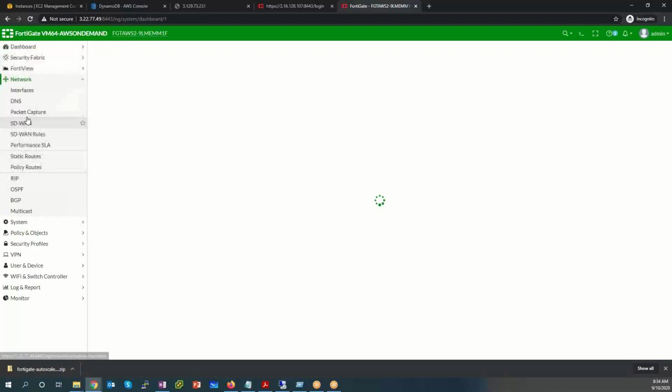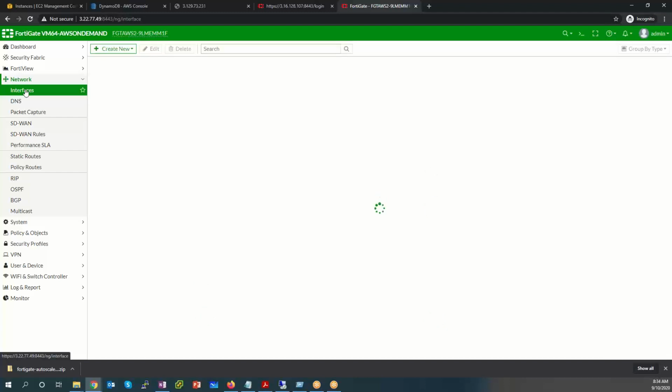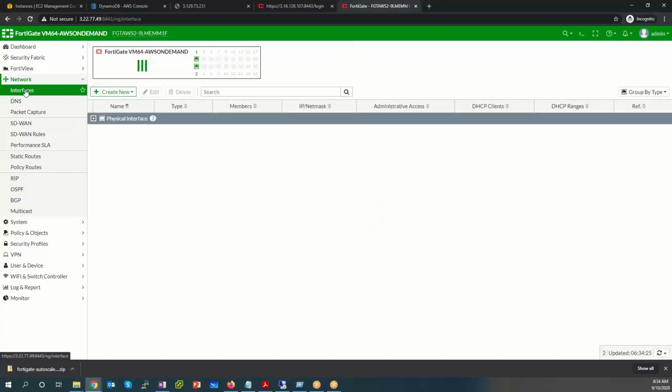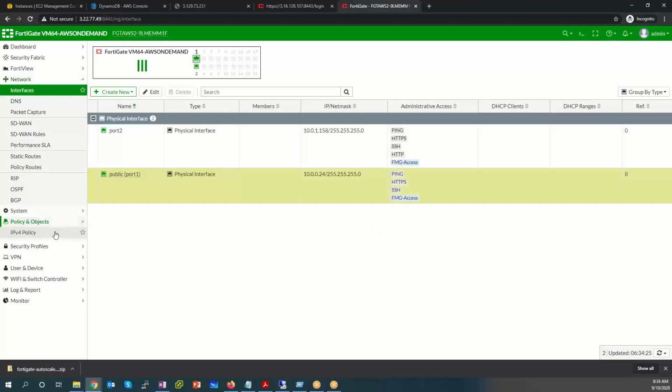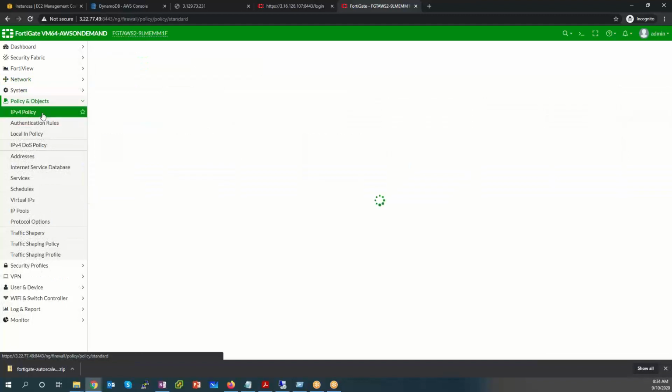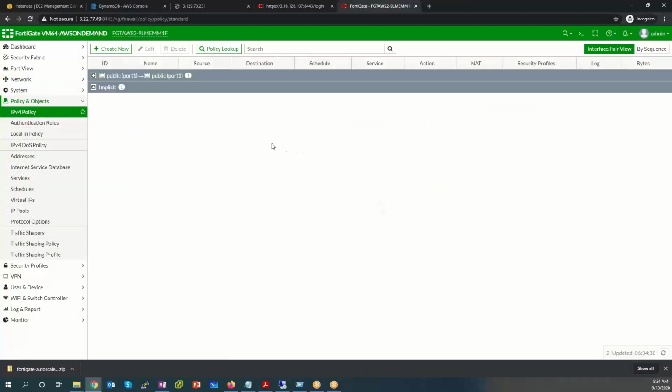Let's go into network and interfaces. Now, I still haven't gone back and put any troubleshooting into why the master only has a single network interface. I'm going to have to figure that out. But I do see there are two network interfaces on this, and the alias for public synced, which makes me suspect that if I look at policy, the firewall policy also synced.